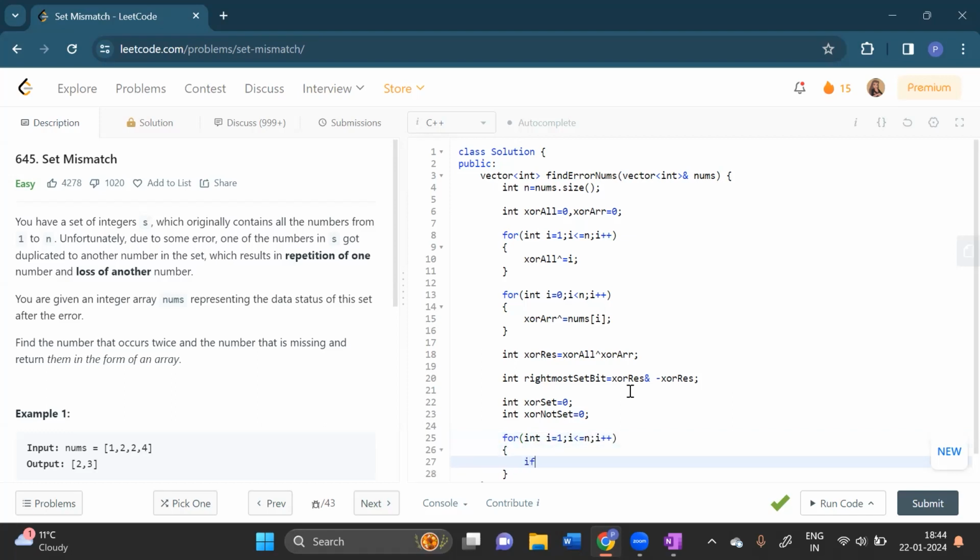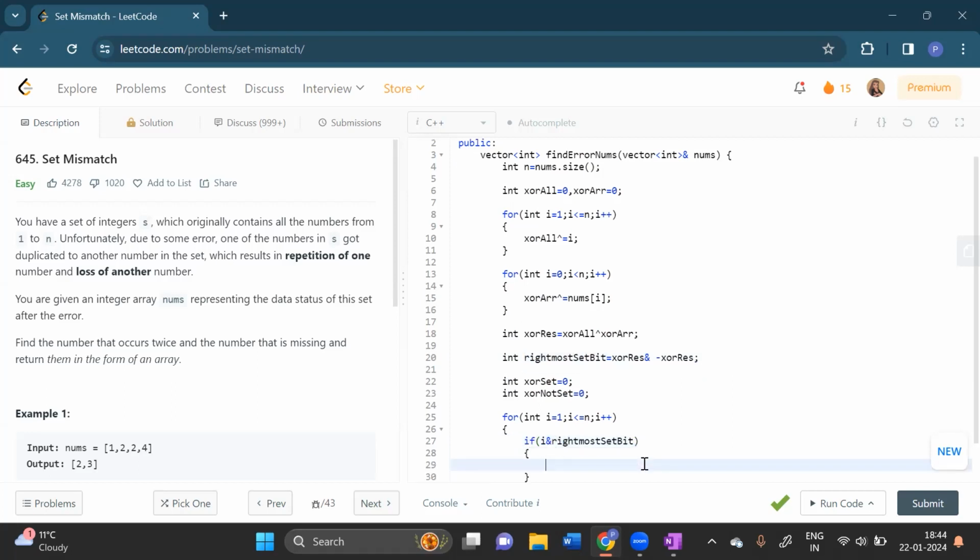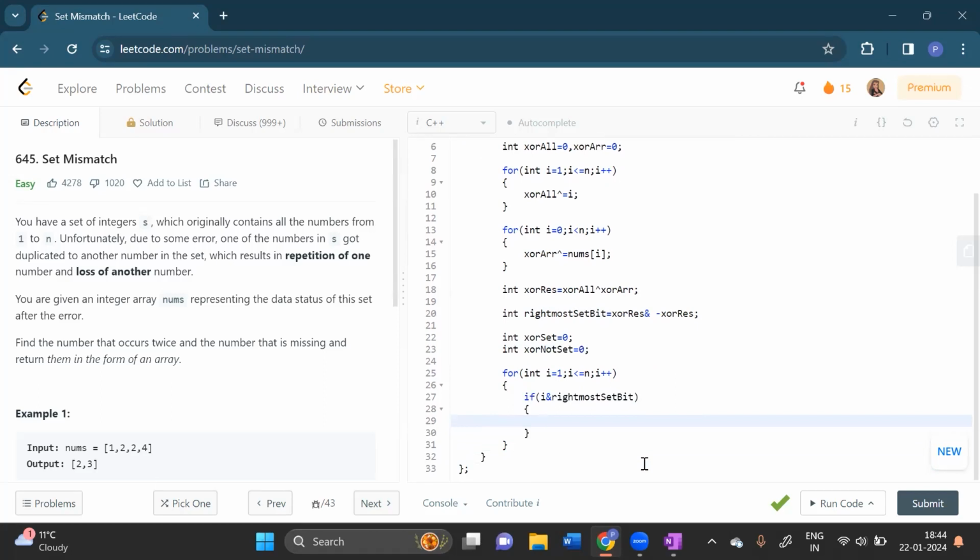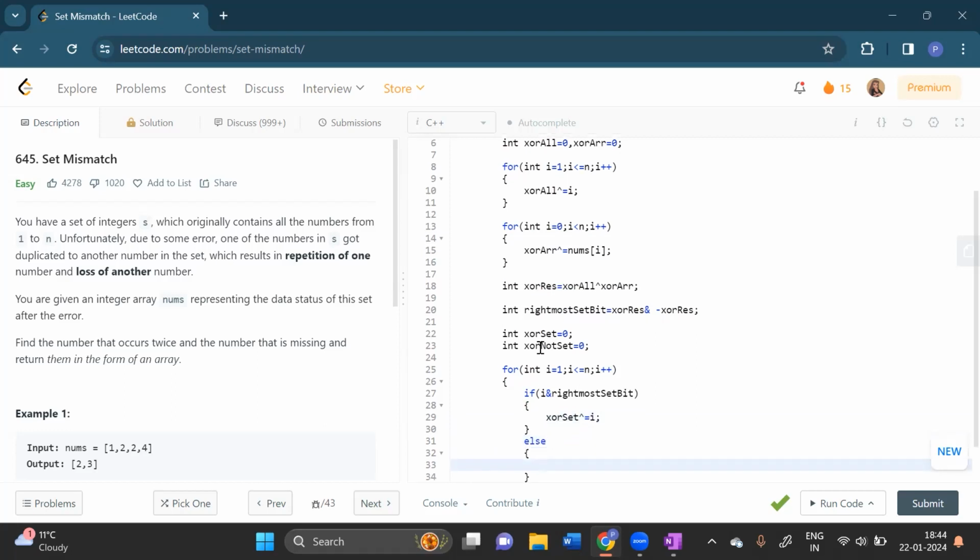If I take a bitwise and of i with the rightmost set bit, and the and is true, that means we're getting a 1. In that case, take an XOR of XOR set with the value of i. If this is not happening, we'll have an else statement: take an XOR of XOR not set and the i value.